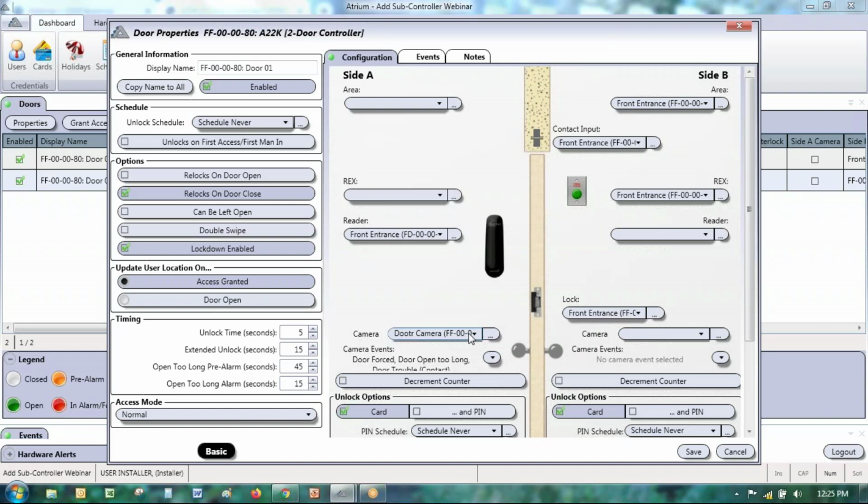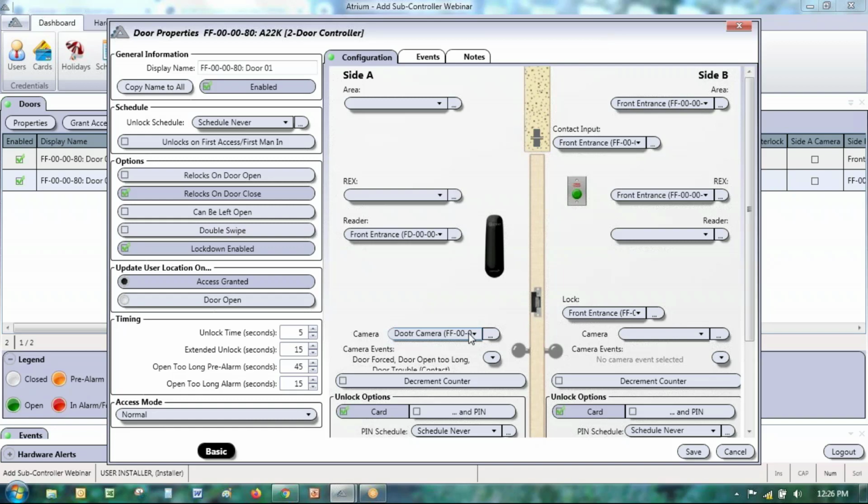Now, this is recorded on the little SD card that's integrated or that you purchase and insert into the actual Vivotech camera. The ATRIUM system does not interact with VMSs or NVRs. It's a direct connection, if you will, directly to the camera and the little SD card on that camera. So with that said, this is a very basic integration. However, it can get the job done.